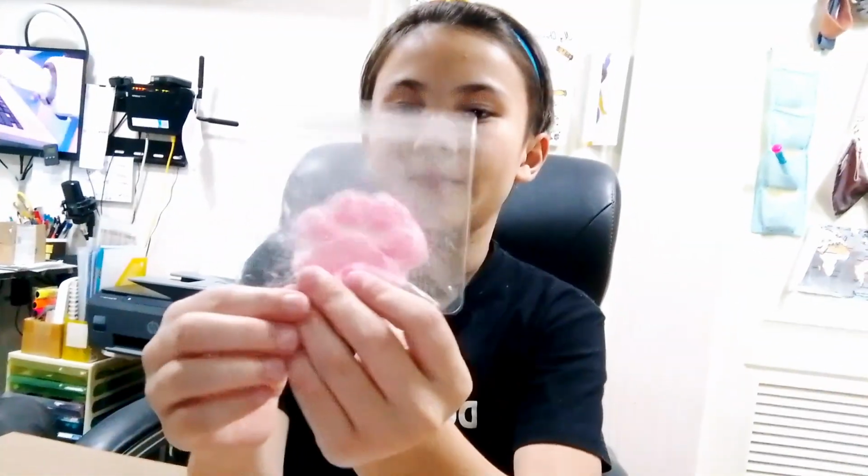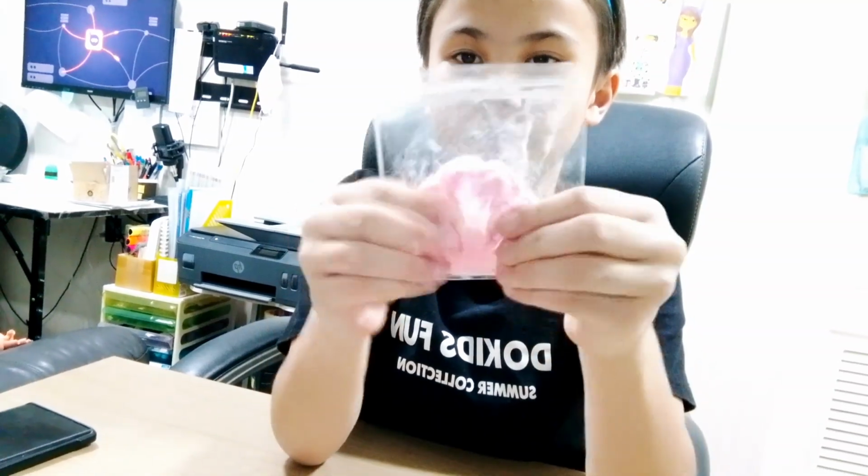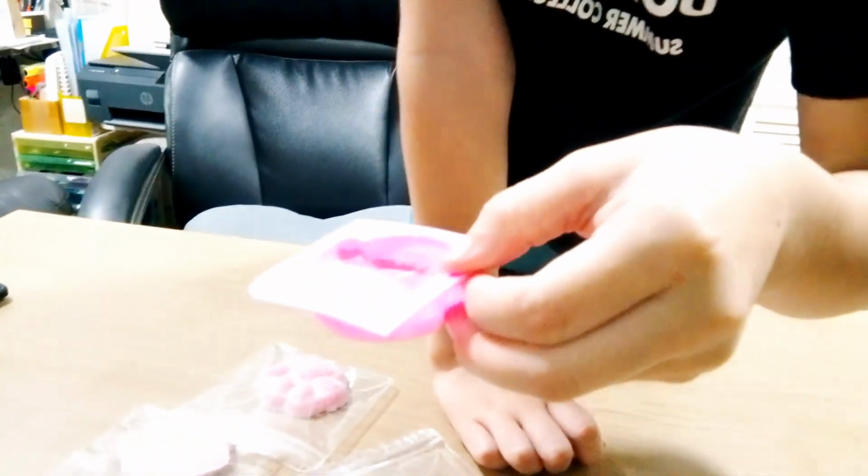And this is another one that I made over here. It's a color. It's the back. And over here, I'm just starting to make one more over here.